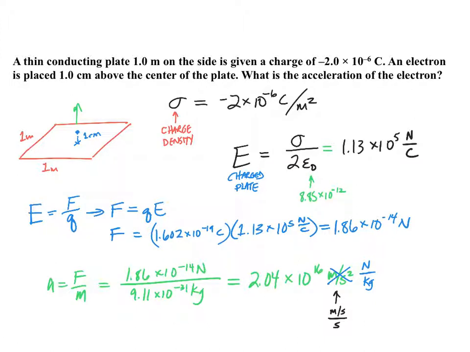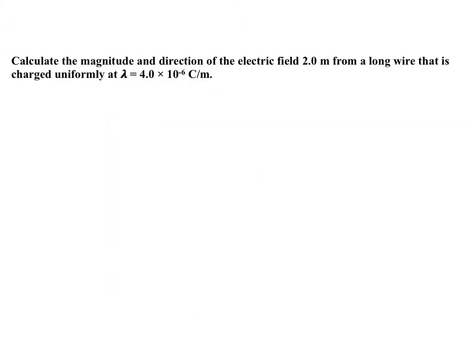So the question's been answered. That's the acceleration that it gets. What I didn't specify was how to understand it. Your homework just wants the acceleration, and it doesn't prefer newtons per kilogram over meters per second squared, because I never ask you for the units, because that just makes it hard on the grader. If you type it in wrong, Blackboard's computers are stupid, people are smart. Computers do exactly what they're told, people don't, unfortunately. All right, on to the next problem.